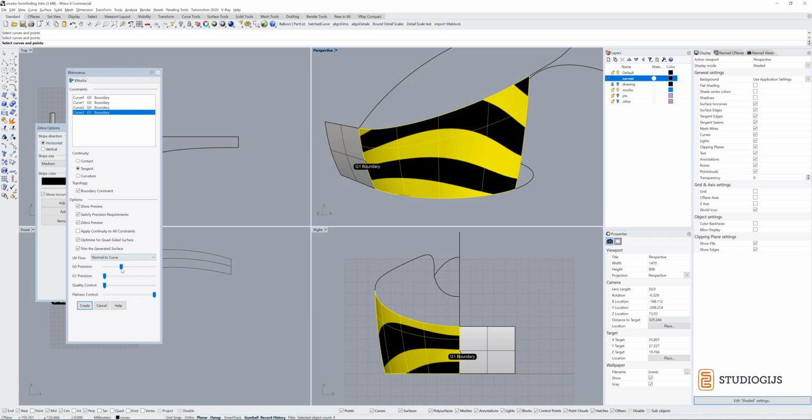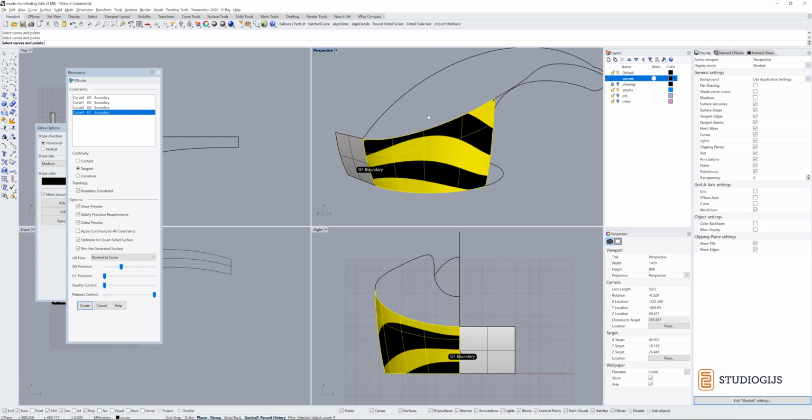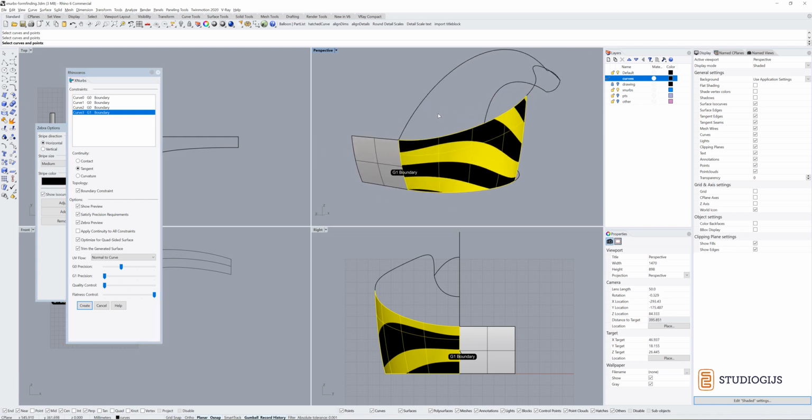Also important to note is that while you can add more accuracy to the surface, since we're building a concept here, I want to keep this a little bit lower. Also because we've drawn out these curves, but they are not necessarily perfect.